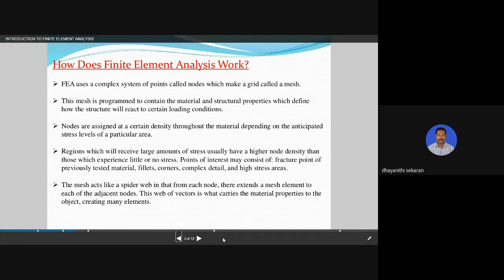Okay, step two is numbering of nodes and elements. Can anybody say what are the methods available for numbering of nodes and elements? Longer side method, shorter side method. Longer side numbering process, shorter side numbering process, by using the formula, maximum number minus minimum number should be equal to maximum node number minus minimum node number. So by using shorter side numbering process, it will be very useful to give the numbers to the nodes and elements. Okay, this is step two.